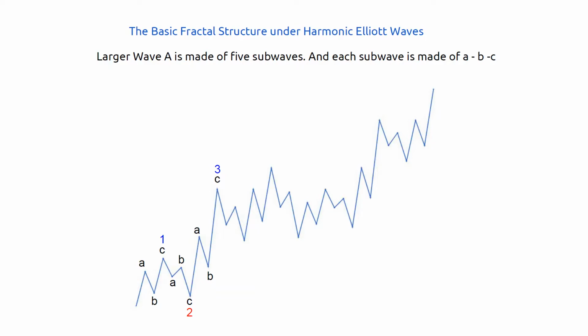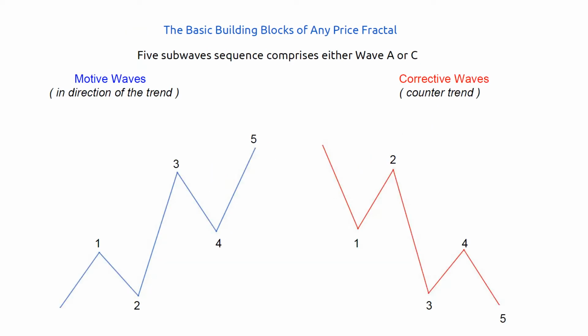From that point, we see that probably all the buyers who wanted to buy have already bought, and here we have enough people who start to sell, pushing the price lower. It's moving down in our typical ABC pattern again. ABC down becomes wave 4, corrective wave 4 down. Here again, ABC up becomes our wave 5. We are coming back to one of the main building block patterns, a 5-wave move up.